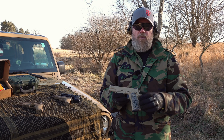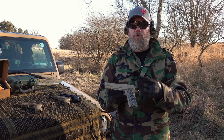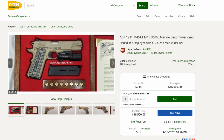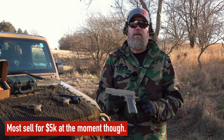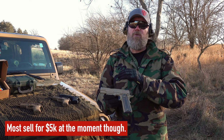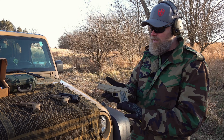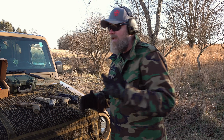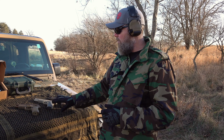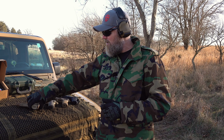And so those handguns sold for reasonable prices when they first were released to the public. But the last time I checked for an original strike-through USMC M45A1 pistol, they were as high as $16,000. So that's why it's so unique that you get your hands on an actual decommissioned handgun that the serial number traces back to an actual military purchase, because that drives the value up to collectors over time. I don't know what this one's worth. It was never issued again, but it's just skyrocketed in value because it's marked exactly like the original Marine Corps M45A1s. So that leaves us with the M17 decommissioned pistol that's just now coming onto the US market.